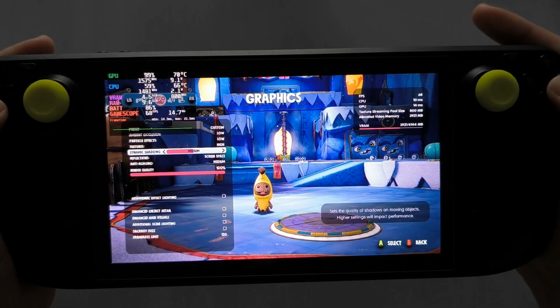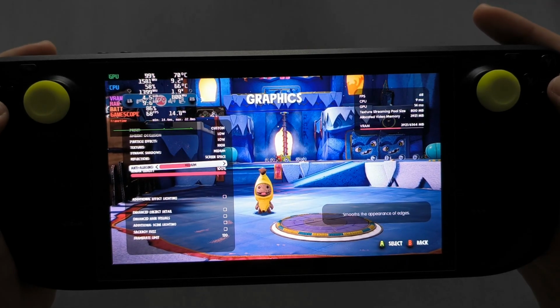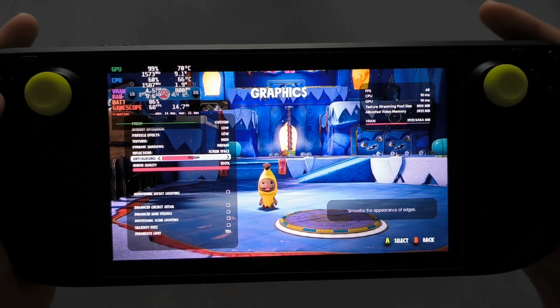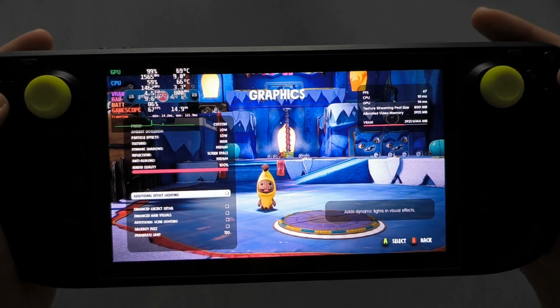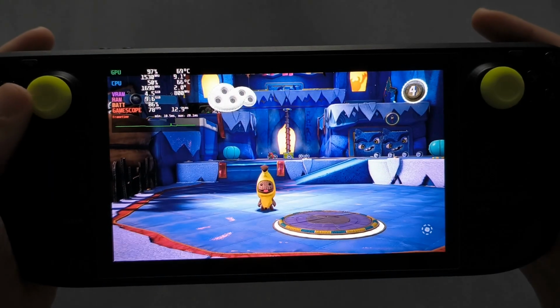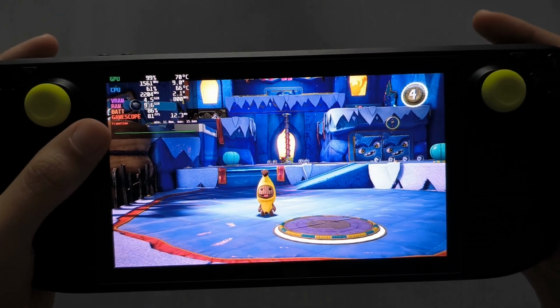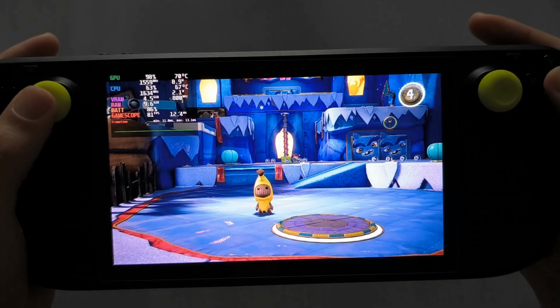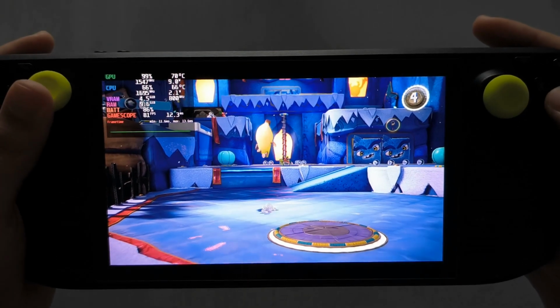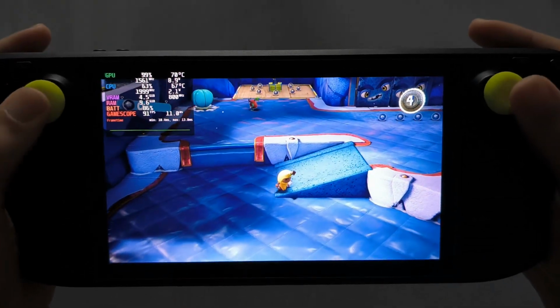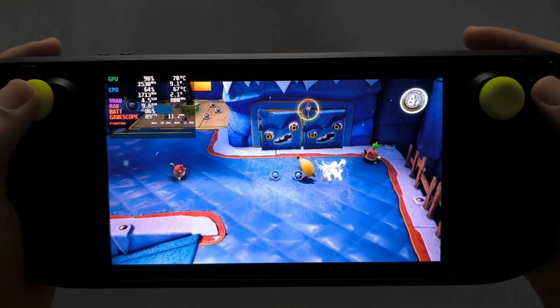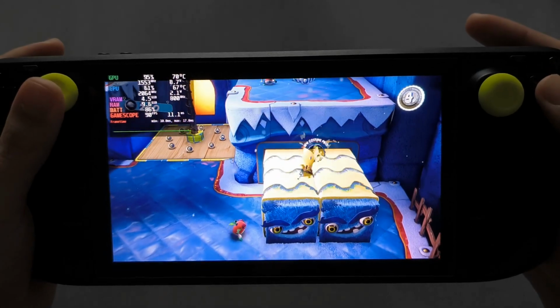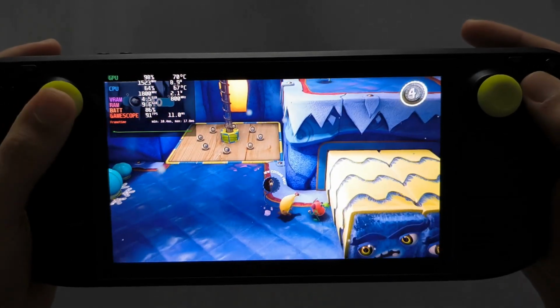So high textures and a mix out of low and medium settings, but at native resolution. Let's apply that. And then we are in between 70 and 80 FPS, I would say, which is pretty good. And it also looks pretty cool. And we are also now running the game also in native resolution, which is something that I always enjoy.